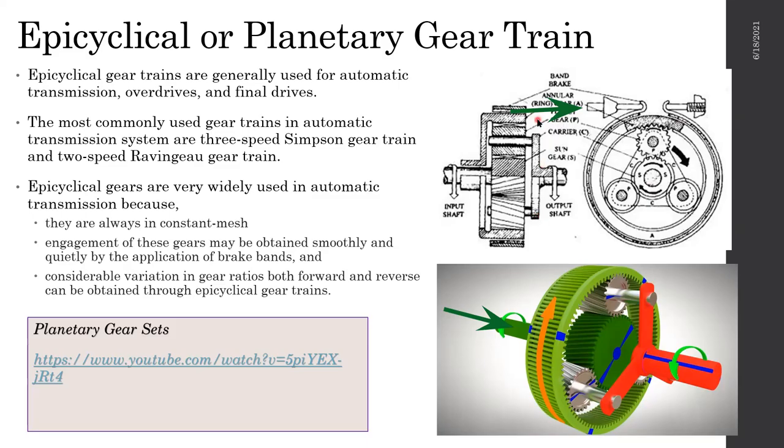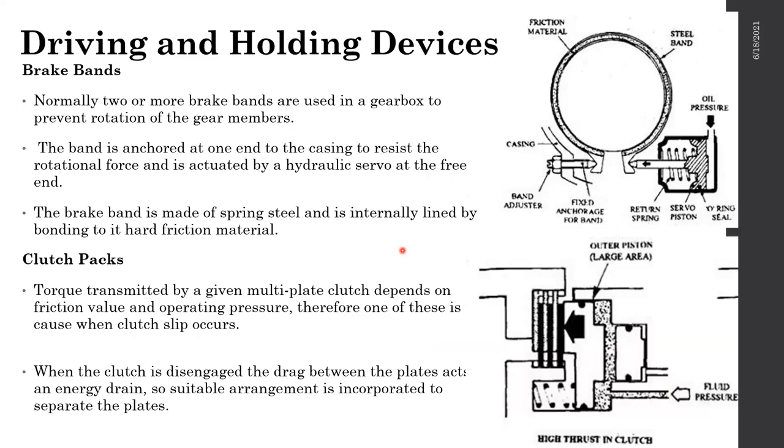Also, which will be discussed separately, in order to lock this planet carrier, we add a clutch. We have a small clutch mechanism in between the planet carrier and these planetary gears. If the clutch mechanism is activated, the ring gears cannot rotate separately, so they have to rotate with the carrier. If it is not activated, they don't have to rotate with the carrier. I'll show that separately, but I'm not exactly sure whether you get it. So that's how the gear train works. Hopefully you got it, and I'll add another video for you to go through.